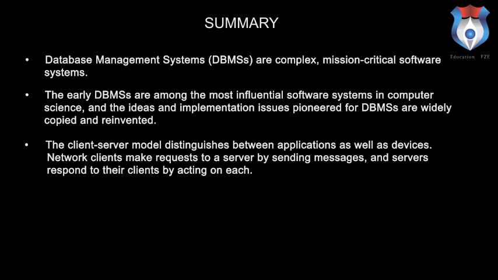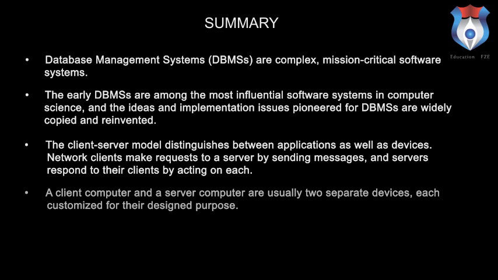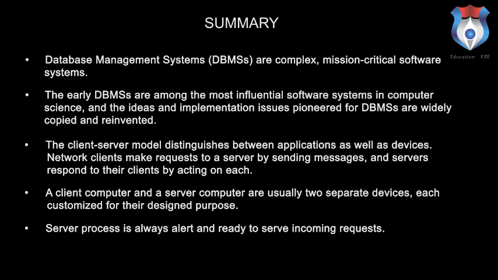The client-server model distinguishes between applications as well as devices. Network clients make requests to a server by sending messages, and servers respond to their clients by acting on each request. A client computer and a server computer are usually two separate devices, each customized for their designed purpose. A server process is always alert and ready to serve incoming requests.